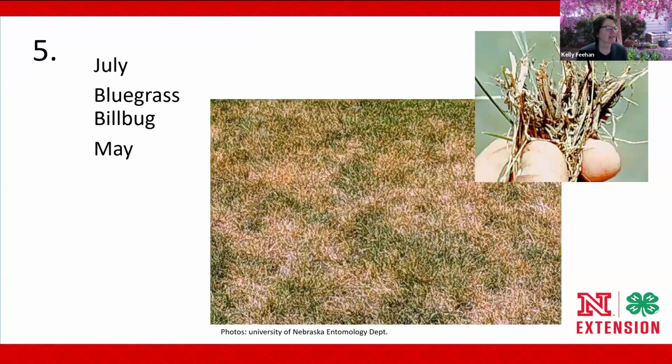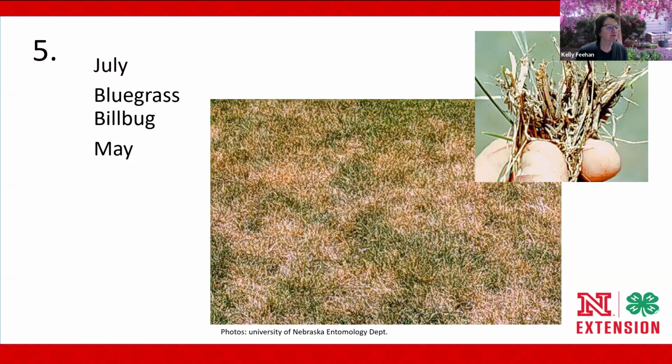This is bluegrass billbug. I honestly have not seen a lot of this the last few years. If anybody on this call has been seeing bluegrass billbug, I'd really like you to put it in the chat. It's been a number of years since I've actually seen bluegrass billbug. And I think some of it is because of the preventives that we're applying for our white grubs. They can work as well.